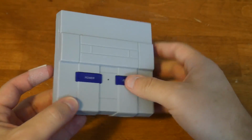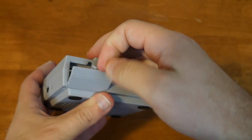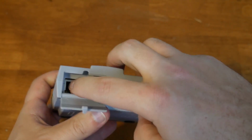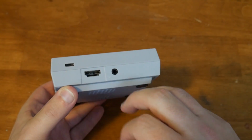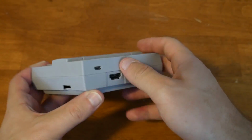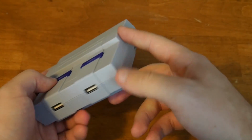All right, so now it's all together. The Raspberry Pi is inside. Buttons all pressed. We have this little door here that opens up because there are 2 more USB ports, the LAN NIC adapter, and then we do have HDMI, the 3.5mm out, and then the power. And then on the side we have our SD card. It's very clean looking at this point, right? It looks really good. It's something you put under it.